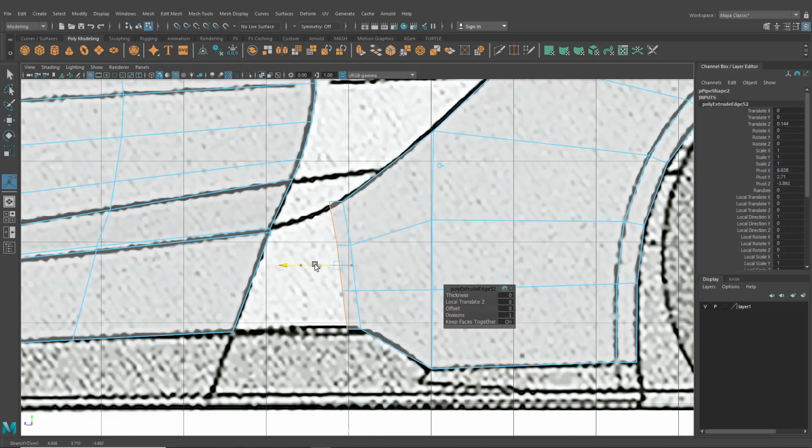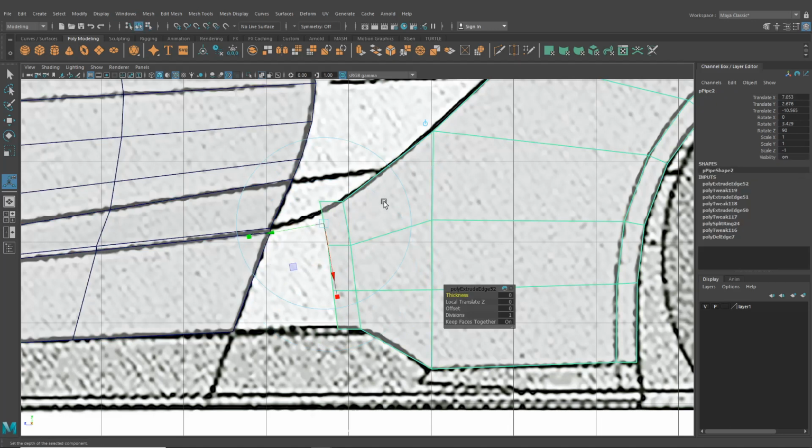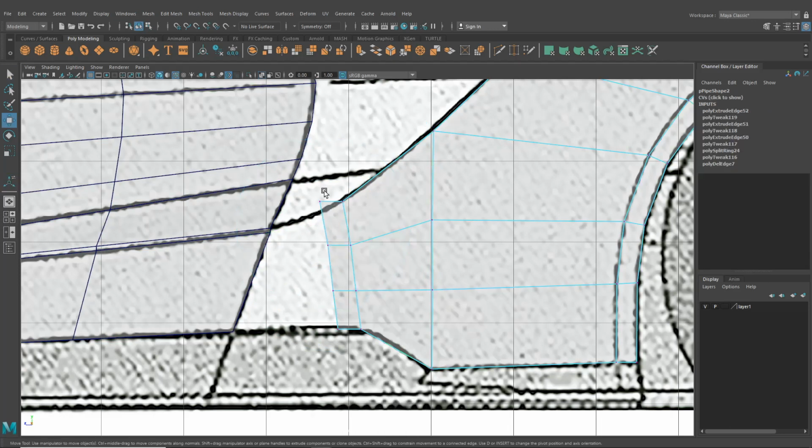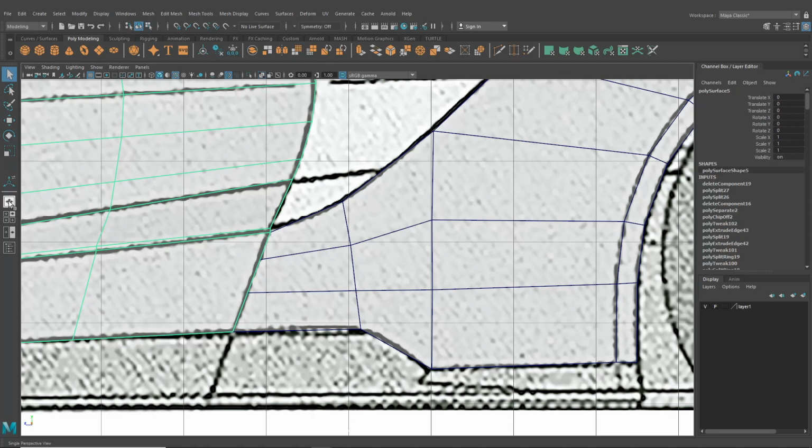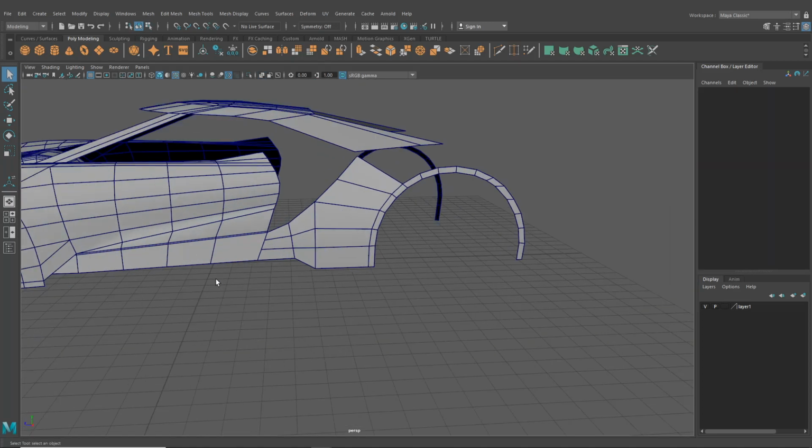Okay, do that. And then I'm simply going to grab each of these. I'm going to hold down V, and I'm going to snap to all of those vertices that I've created there. And then I'm going to go back in here and just remove them. So like I said, we will have a go at taking those further down in a little bit.